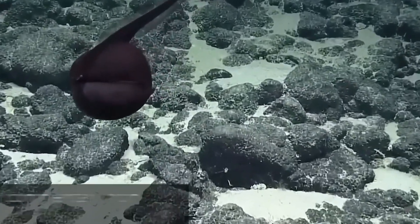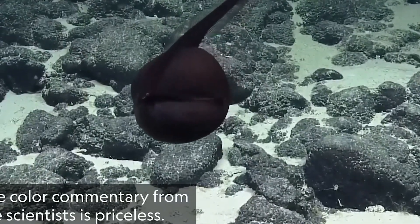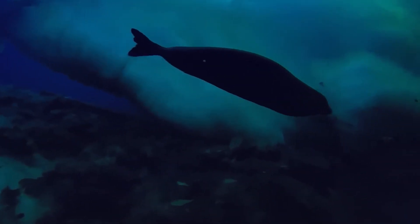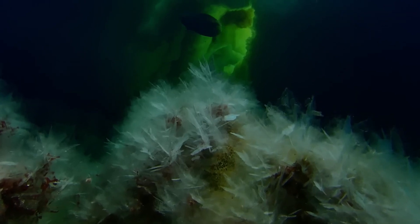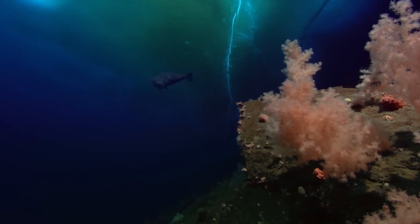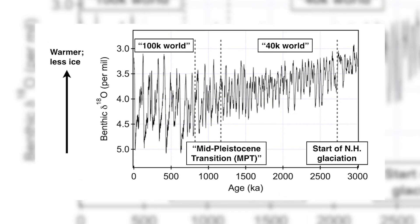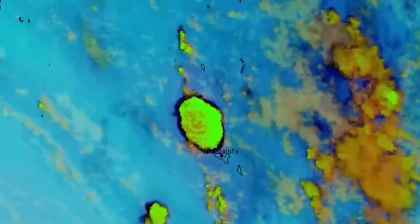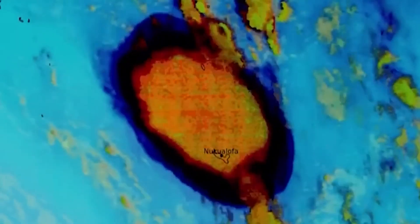The North Sea, long known for its rich oil and gas reserves, has proven to be a treasure trove of geological history, with its thick layers of mud acting as a protective blanket, preserving these ancient formations from erosion and other natural processes that could have otherwise obliterated them. The team, led by Dr. Christine Batchelor of Newcastle University, utilized advanced seismic data to peer into this hidden world, revealing intricate details that were previously unimaginable. These landforms are not mere static structures — they are dynamic records of past environmental conditions.